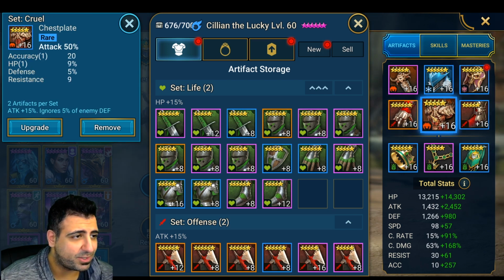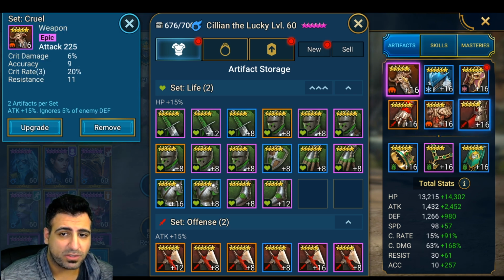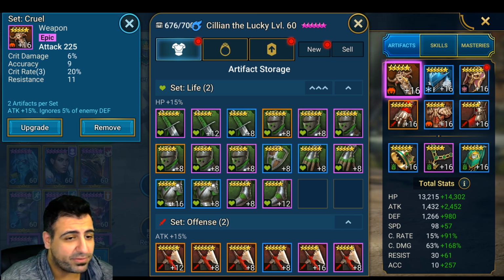And the attack percentage is on the chest plate. And for the boost, we ran with speed boots. So substats you're going to be looking for this guy. He is kind of hard to build because you do need a lot of accuracy. He relies on a lot of debuffs, turn meter manipulation, as well as stunning. So you do need accuracy on him.